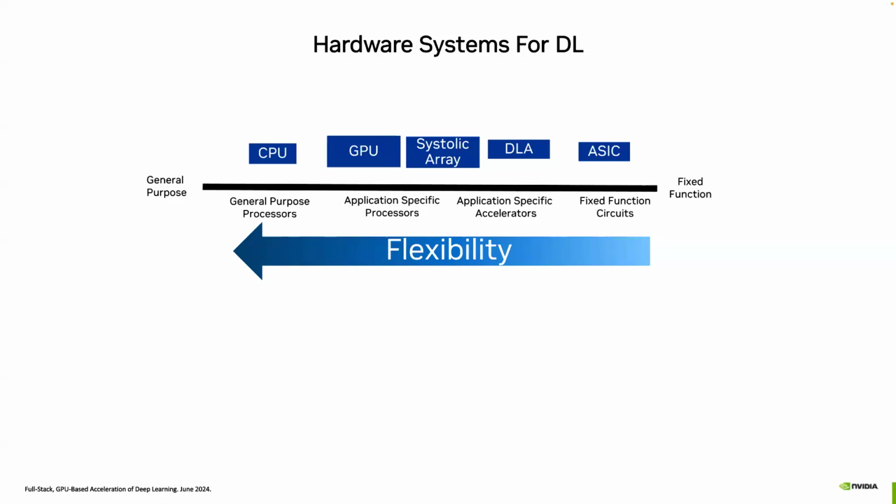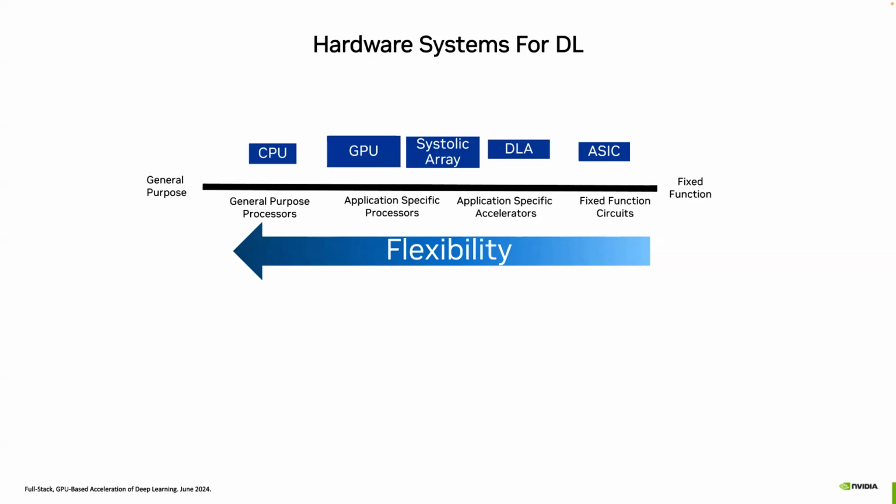Now, when we talk about hardware and DL, there's something very important to think about. In the general hardware lexicon, there's this idea of flexibility. You can design for very flexible things. That's where you have the CPU. You can program a CPU to do anything for the most part. That doesn't mean it's going to do it fast, but it'll do it. Then you have GPUs, basically general purpose, but very simple parallel processors. We'll get into that in more detail. They do just about anything. Then you move to things like systolic arrays, little compute engines put together in a certain formation so that you can pass compute and do partial computation.